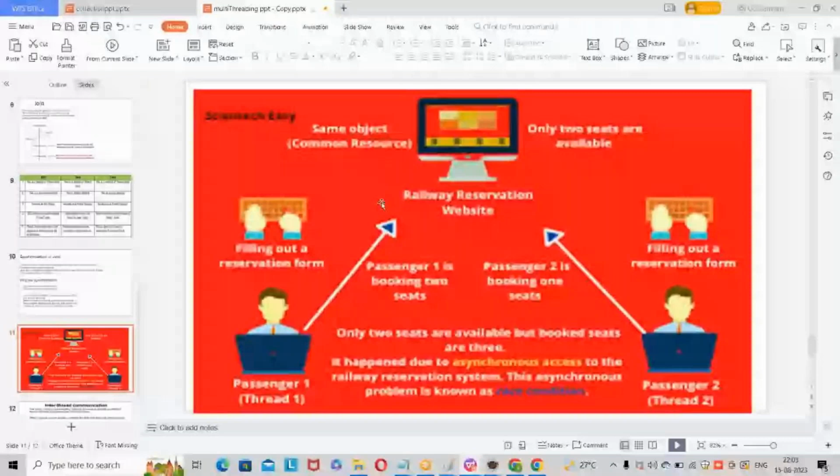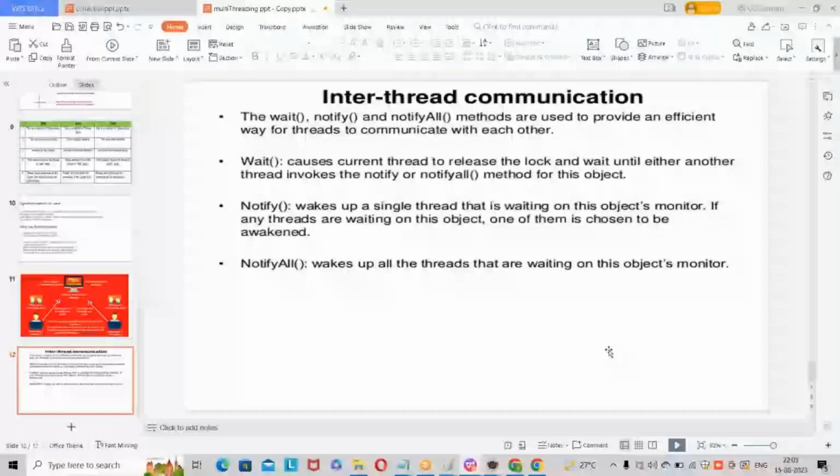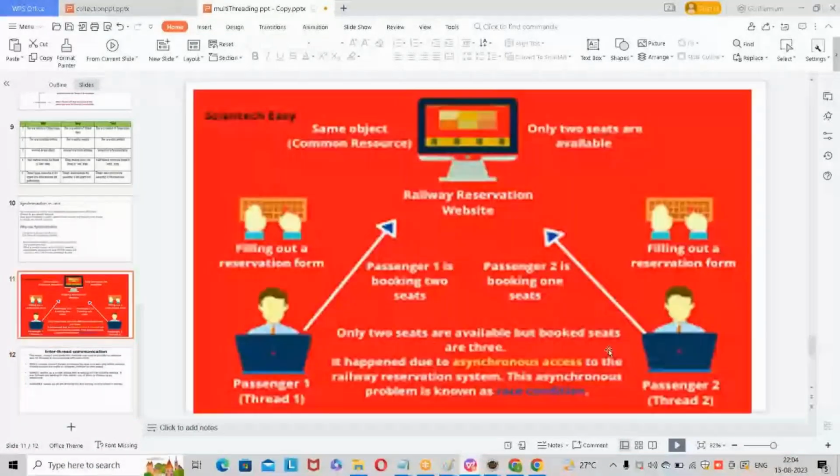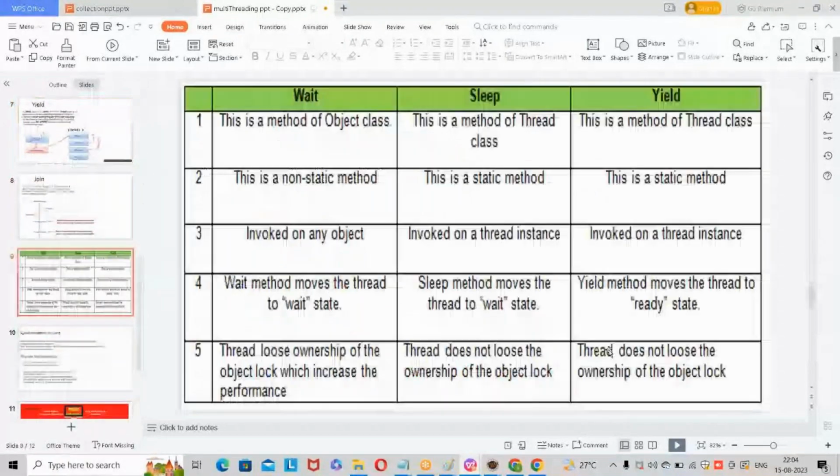Please go through these recordings also if you have got stuck somewhere or are not able to understand some things. There is another concept, inter-thread communication, where you want one thread to communicate with another. You will be using different methods like wait and notify to communicate between the threads. And this is about your multi-threading and your collections.